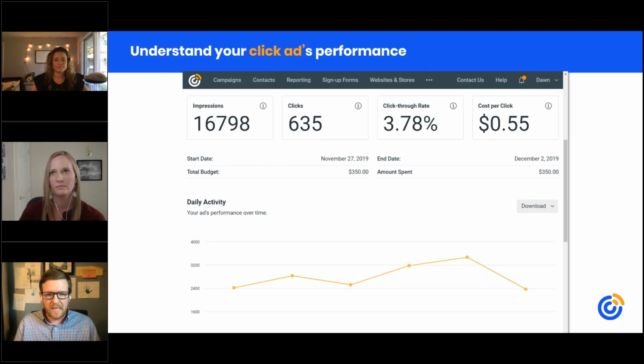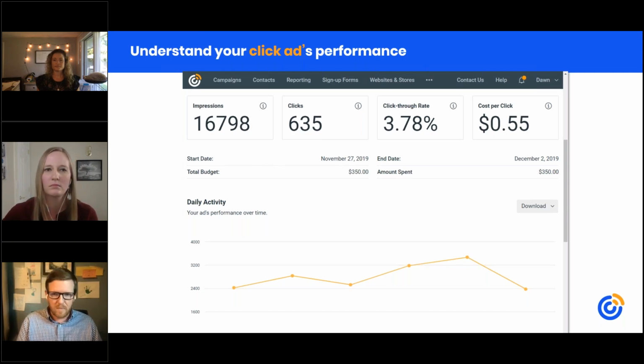Then your click-through rate, that's just taking clicks divided by total impressions. And so this is a very healthy rate. In some digital marketing efforts, to see 0.05% click-through rate is actually good. So to see 4% means you're doing something right. You've got the right creative, enticing people to click on the ad, or you've got the right audience interested in what you're offering, or both, right? Those are the two levers you can push on to make your click-through rate go higher. And cost per click, as I said, $1 to $2 is good. If you're at 55 cents, you're doing pretty well there.